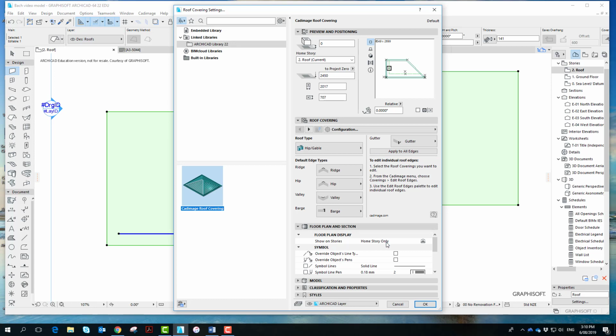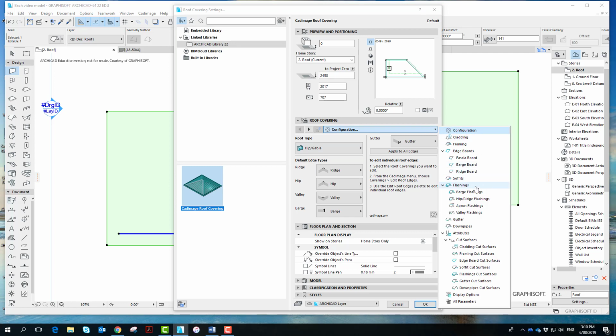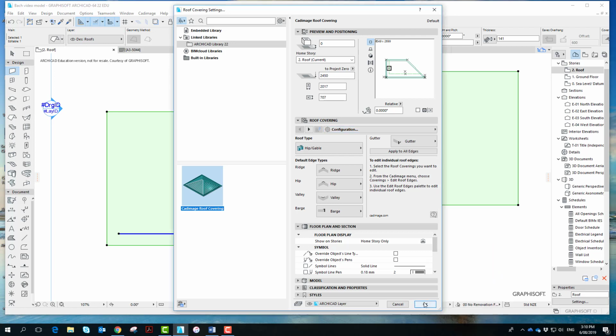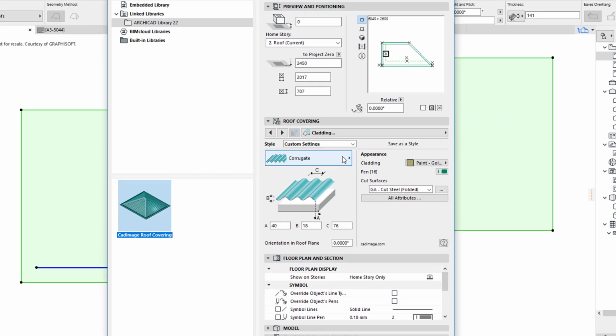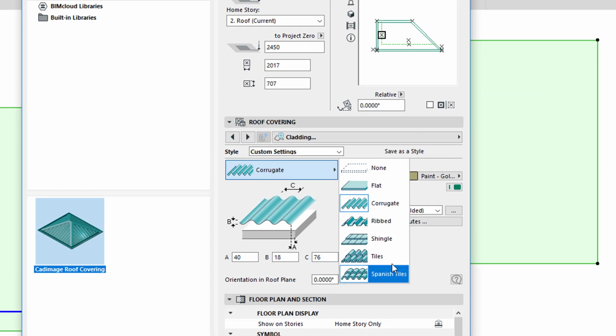In some conditions, you might want to change that to one above. And you can make certain changes, roof, hip, gable, configuration, and you can even go down to flashings, display options. But for just learning the basic command, just leave it the way it is, and we'll just click OK. I think there's one here where we can look at the cladding, and you can then choose, do you like corrugate, ribbed, tiles? Well, you can use them for now if you like to see what it looks like, but the typical one we tend to use here is corrugate or ribbed.